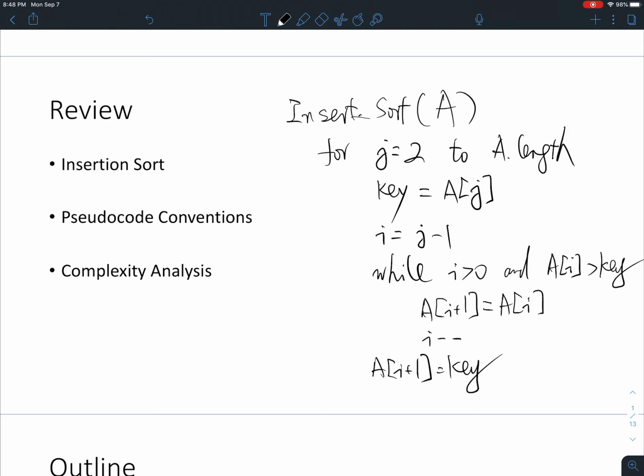Last time we also talked about some conventions in pseudocode. Pseudocode is the intermediate language between human language like English and actual code. It is more expressive than actual code, meaning that to express the same amount of information, it is much shorter than the actual code, maybe Java, maybe C++. But it is more formal than human language.